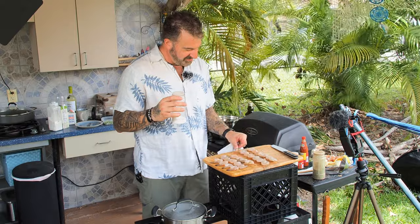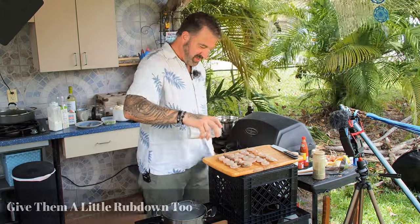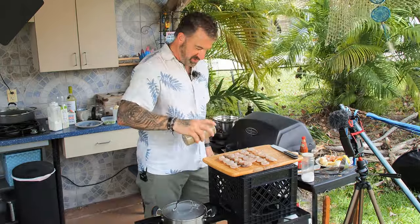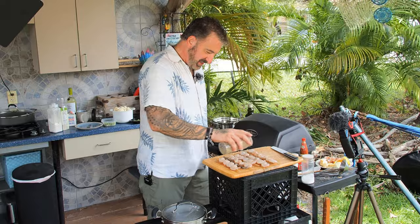Again, flip this stuff over. Give it another little dab. I'm going to put a little more pepper because it all went into the backyard. It really likes to go.